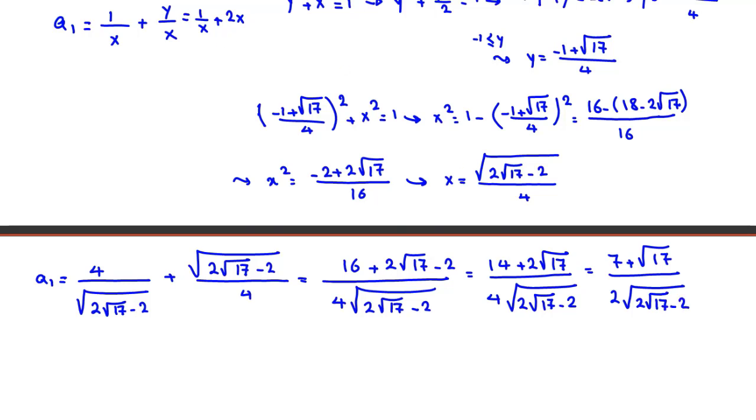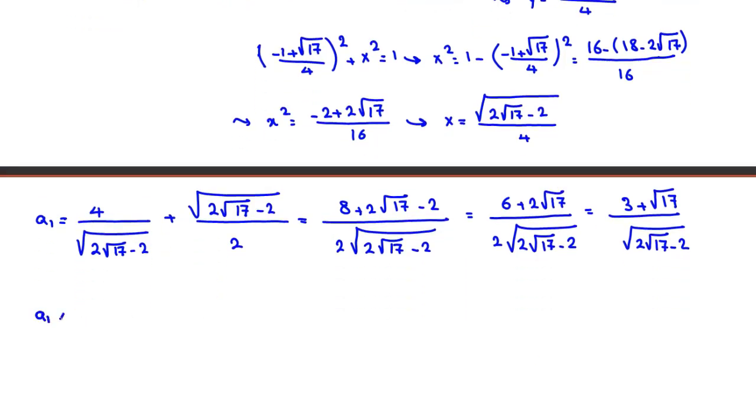Sorry, here, because we have 2x, I should change it. So let's simplify. Let's erase this part. So look here, we consider 2, because it is 2. Then 2 times 4, 8, plus 2 root 17 minus 2. So 8 minus 2 is 6, 6 plus 2 root 17. Here the 2 you can cancel. Divide both numerator and denominator by 2. It will be 3 plus root 17 over this.